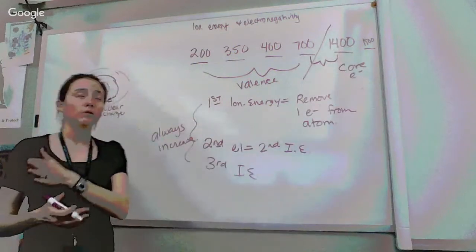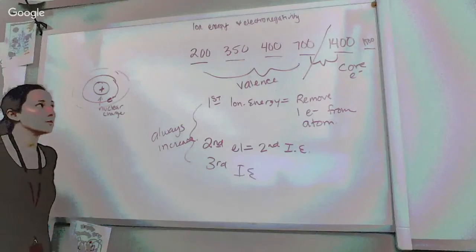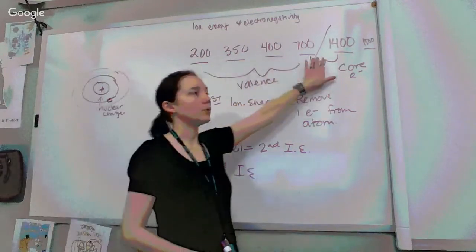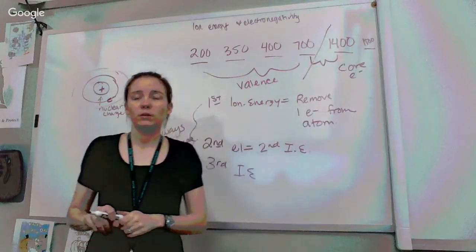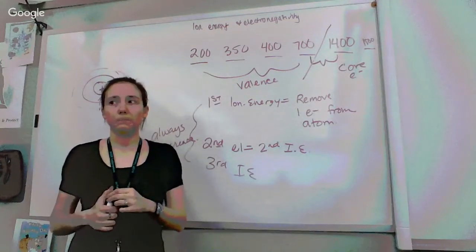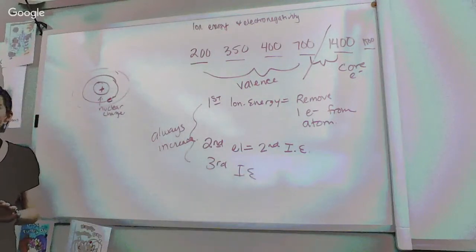So you're going to be looking for where you have the largest gap, the largest change in your energy. And then that's going to be your clue that that was your first valence shell that was lost, and then the rest of them are going to be your core electrons. Mira, does that sound like what you were talking about? Okay. Kind of covers a few different topics in that question. Zane, did you have a question? Okay.